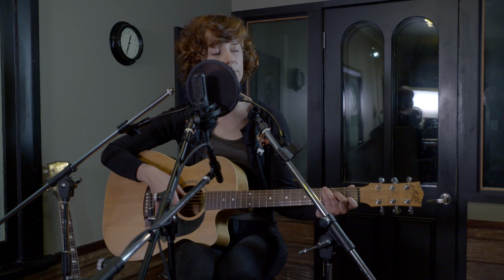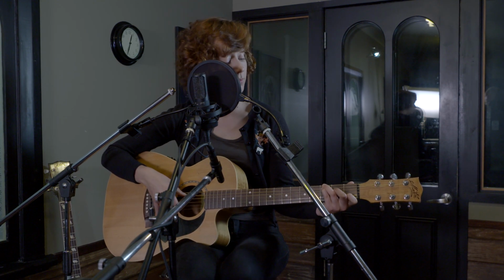Let's try a different setup where we use a dual mono technique, where we're going to try 2 cardioid microphones. By having 2 microphones, we obviously have the option of focusing one on the guitar and one on the voice. The main trick here is you're also going to get bleed associated with the recording in this way. I guess one thing to really look for is to try and maneuver your microphones to alleviate as much bleed as you can.